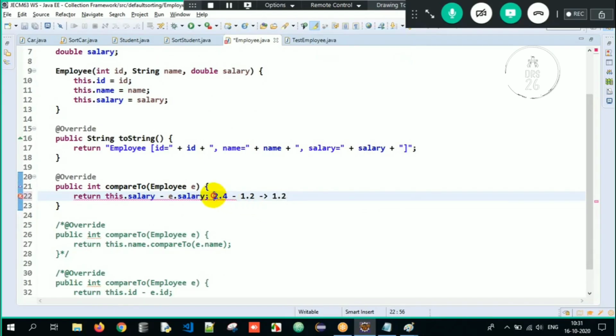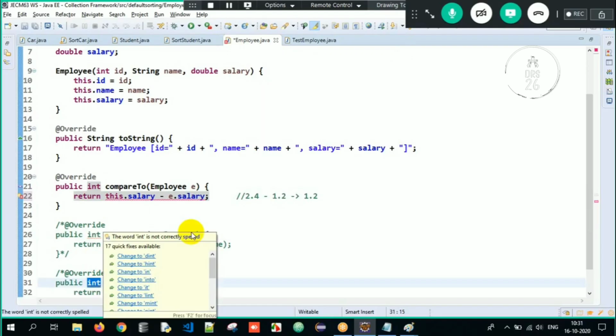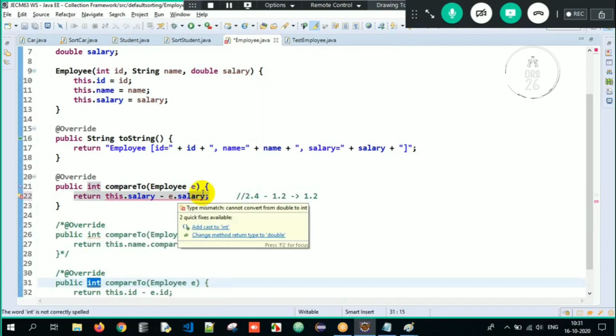Therefore I cannot change the return type from int here, because compareTo is fixed. It is always public, the return type is always int, and it is compareTo. I cannot change the return type while overriding, because it's a predefined method. We need to follow those rules, right? So what am I supposed to do? It says type mismatch, cannot convert double to int.